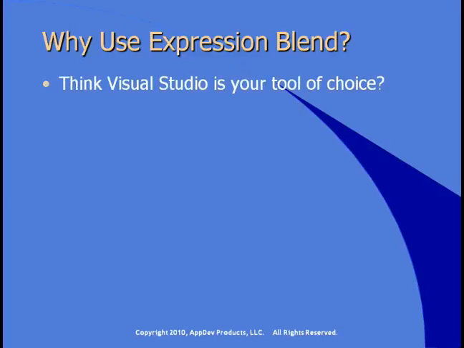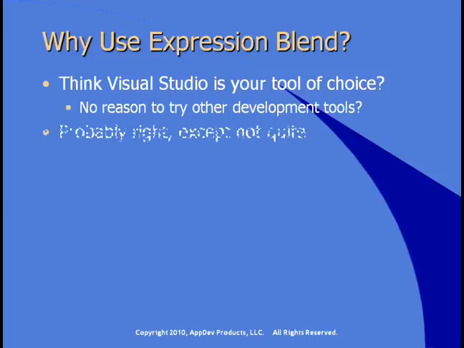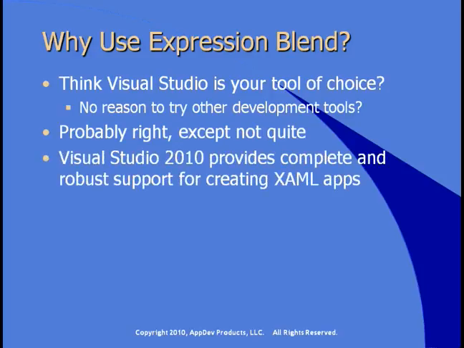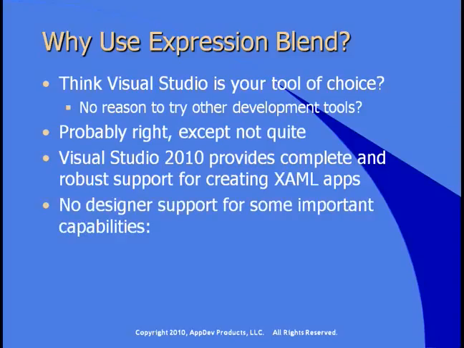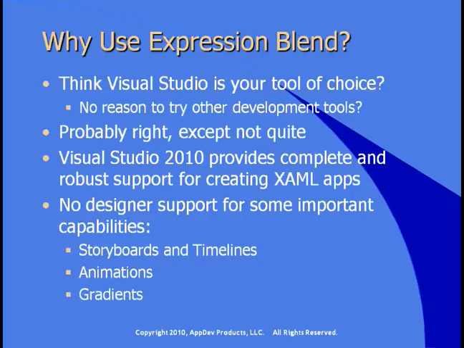You probably think Visual Studio is your tool of choice, and it probably is. And there's no reason to try other development tools, right? Well, you're probably right, except you're not quite right. Visual Studio 2010 provides complete and really robust support for creating XAML applications, but there's no designer support for some important capabilities like storyboards and timelines for animations. And gradients. Working with gradients is a pain in Visual Studio. These are just a few of the things that Visual Studio should do for dealing with XAML, but doesn't.